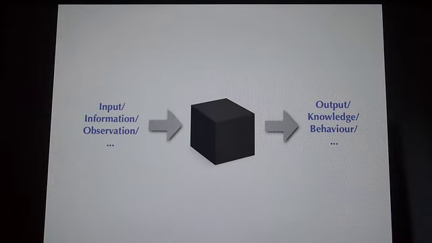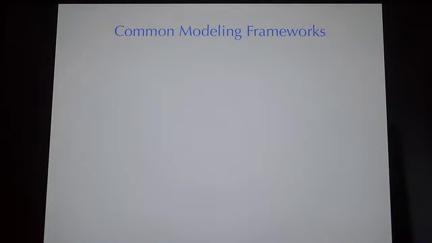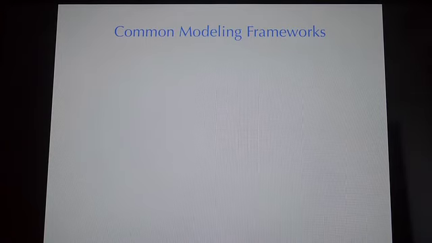So far, when talking about computational models, we have only talked about them as a black box, with the exception of a couple of very simplified examples. We really haven't talked about the internal structure of these models, what they look like, what the knowledge is represented there. And this is a topic of conversation in this and the next 2 lectures. What we want to do is to discuss common modeling frameworks in a historical way. So we want to start with the very first generations of computational models and then talk about how the internal structure, the representational formalisms, and the learning mechanisms have changed over time.